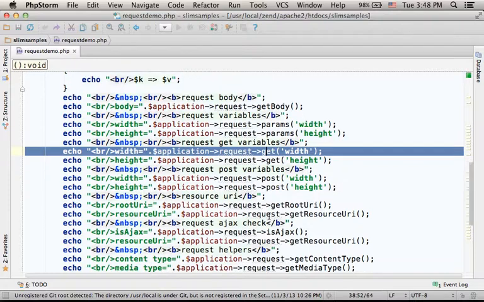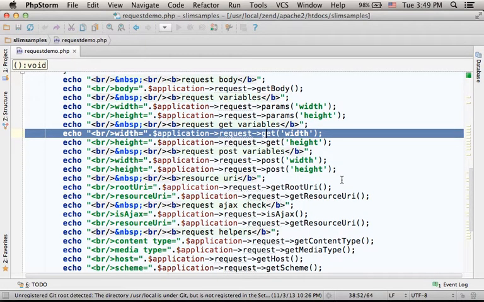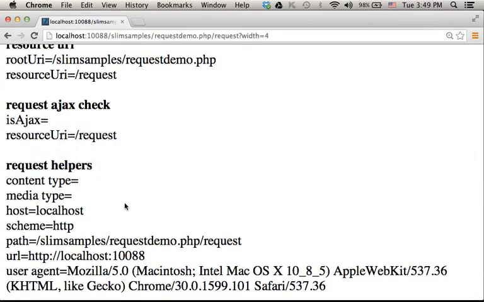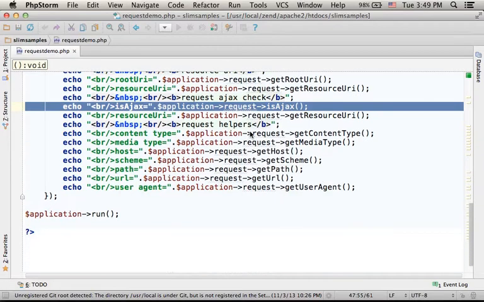Other methods we can invoke can assist us, for example, to verify whether the request was using AJAX. Here in this code sample, we got false. Obviously, the request was made by simply typing the URL address in a web browser. It's not about AJAX. And so on.